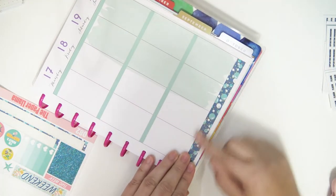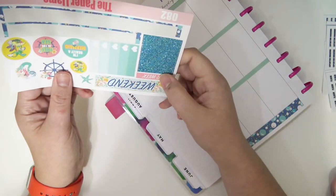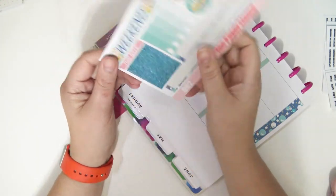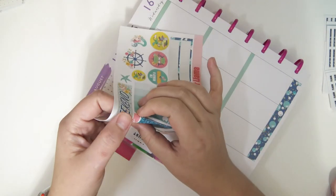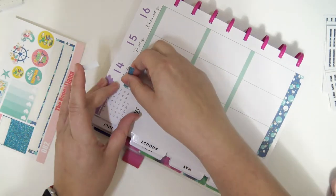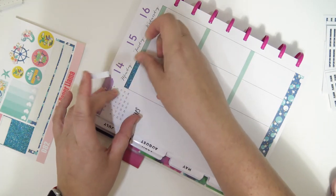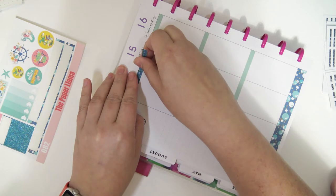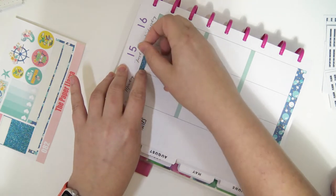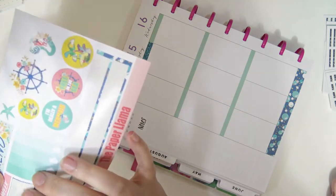There we go, that's better. Okay, now I think I'm gonna go ahead and use these glitter headers up top because, you know, why not? And I think the only issue with this particular sheet was the cut lines on some of the stuff. And the cut lines on the glitter headers came out just fine, so I'm not worried about that.